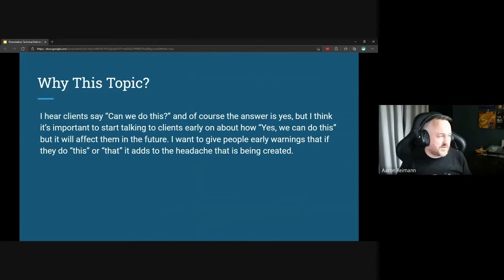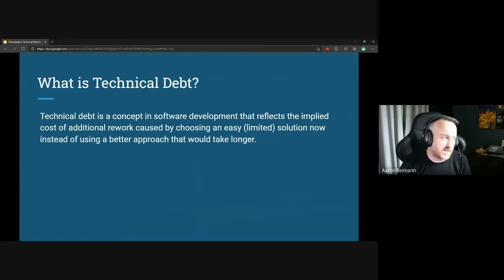For example, if someone says, can you build this where we can capture data, someone's first name and email address, and you hit submit and that data is saved and then sent somewhere, that's going to require a plugin. Well, with the plugin, there's some technical debt associated with that. The database is going to be a little bit bigger, but I always try to start clients off with, yes, we can do this. Let's talk about how we get to the end goal.